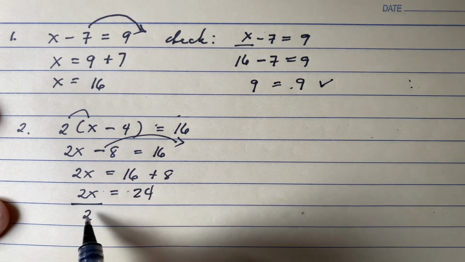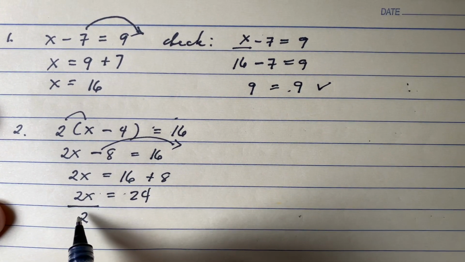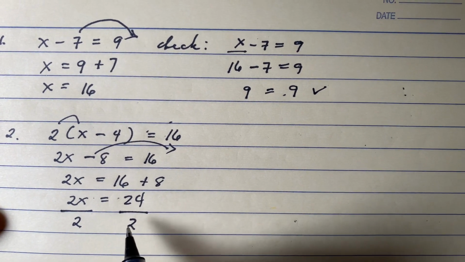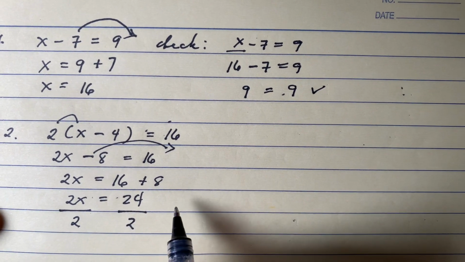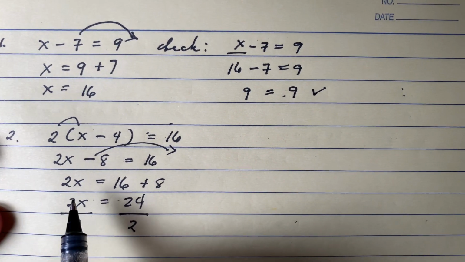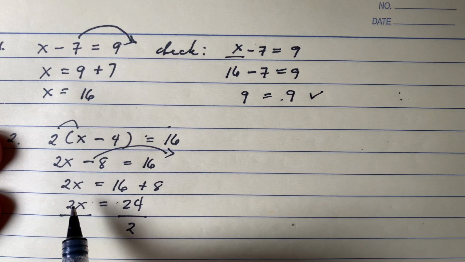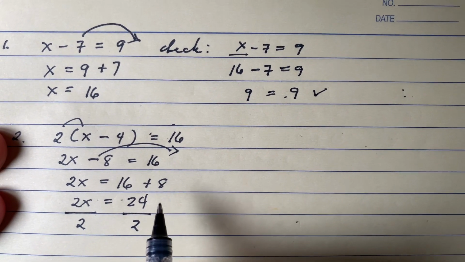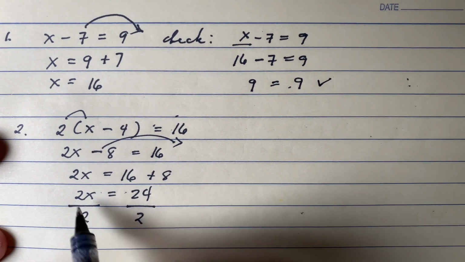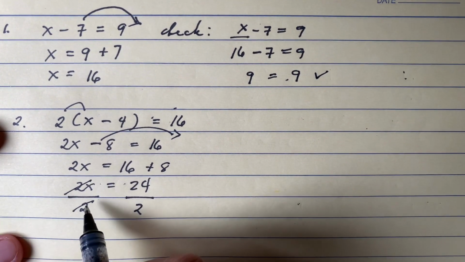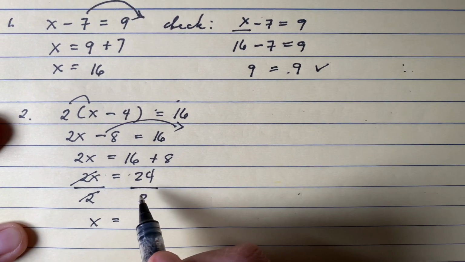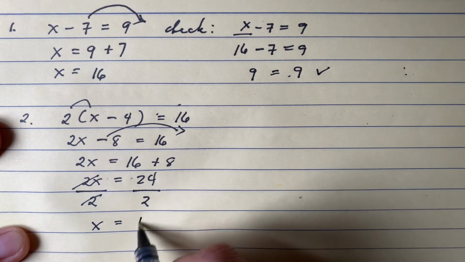So, if you will be dividing this by 2, always remember that you also have to divide the other side by 2. Remember that an equation will always become balanced; whatever process is done on the left side of the equation, it must also be done on the other side of the equation. So now 2x divided by 2, this will be cancelled out. The remaining is your variable x. And here, 24 divided by 2 is equal to 12.